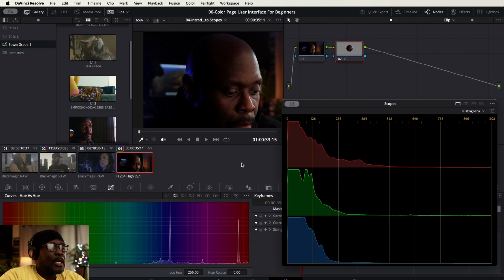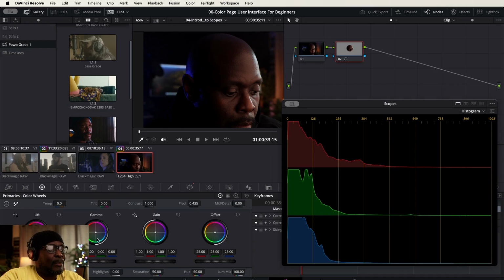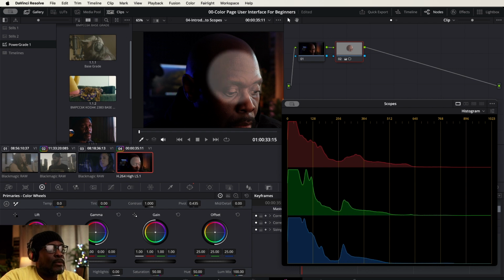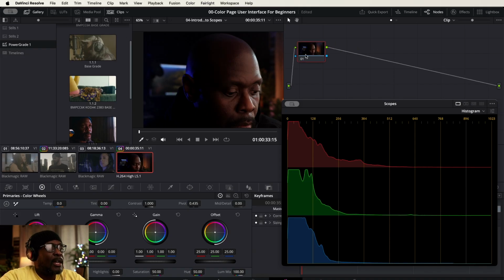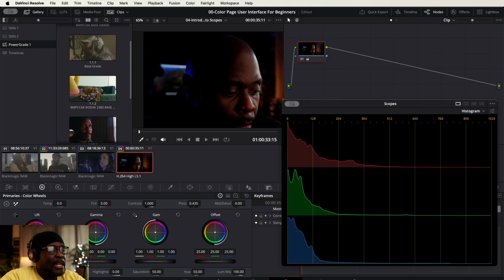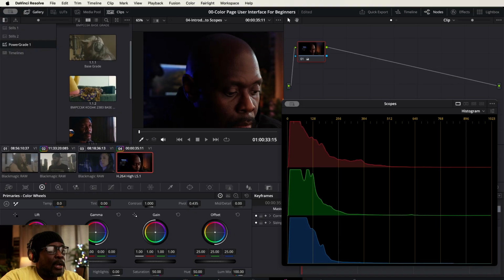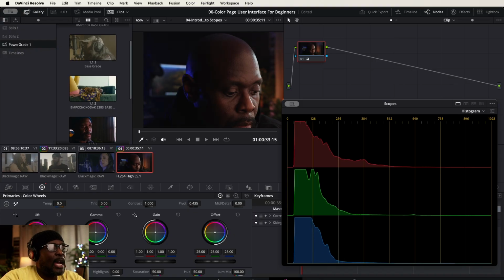All right. So what are some things we could do to fix that? Watch, I'm going to add some shadow. Watch our histogram. I'm going to add some lift. Let me delete that. There we go. Now, see how when we add some lift, it begins to pull you away from that wall. There begins to be a point where, okay, right now we're not clipping anymore.